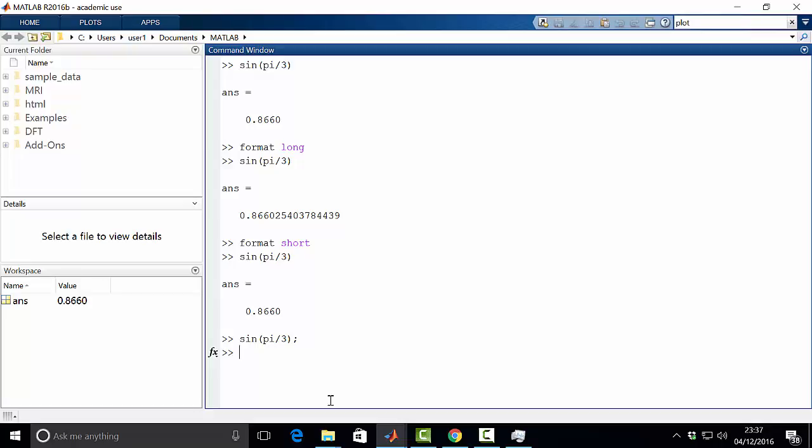MATLAB has all the arithmetic functions you could wish for, and they're all well documented in the MATLAB guide. Built-in functions are spelled entirely with lowercase and with no spaces or special characters. You can often guess what the name of the function is that you want, and you can always look it up if you need one that you can't remember, so don't worry about that. However, there are a couple of important ones that are worth remembering, such as the exponential and logarithmic functions, which are discussed in a separate video.